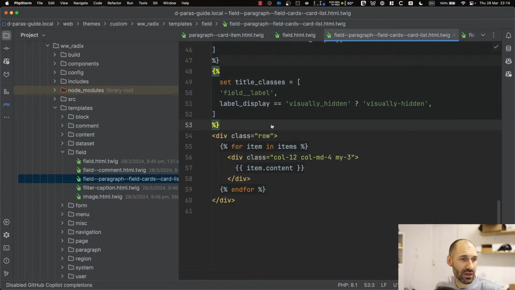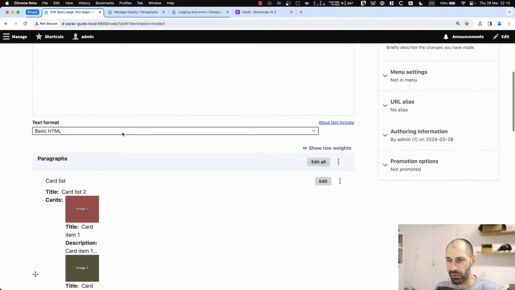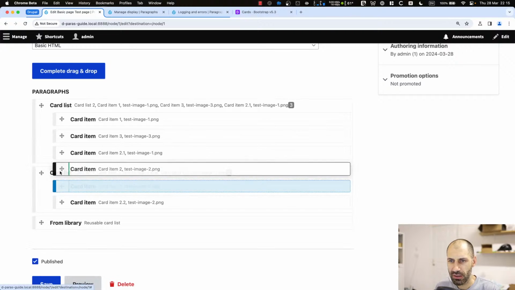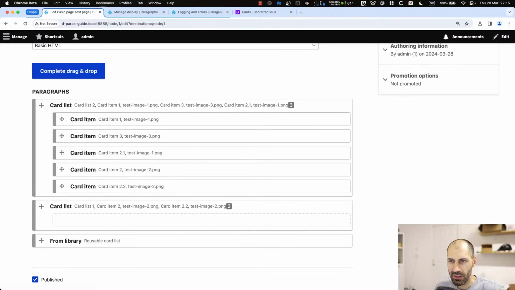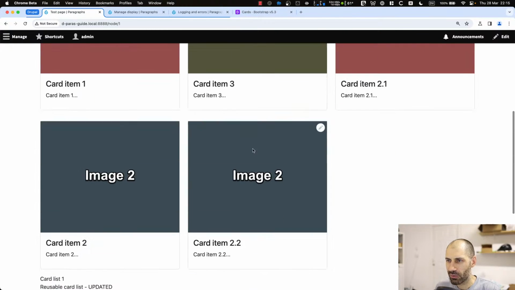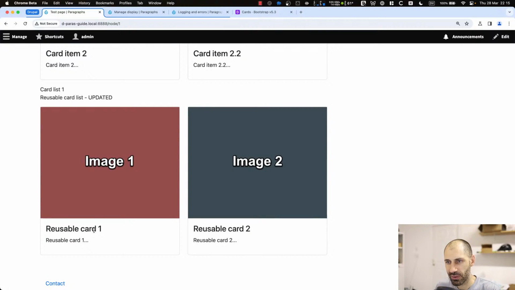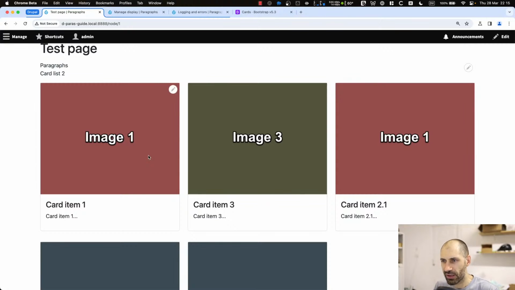Because now what's going to happen is if we come along in here, and let's go ahead and edit this. Come along here, drag and drop, and let's chuck in all of these items. So it's 1, 2, 3, 4, 5. Now all of these items should be nicely displayed there. And then we have the reusable components. You can see here, they are all nicely displayed in a grid.